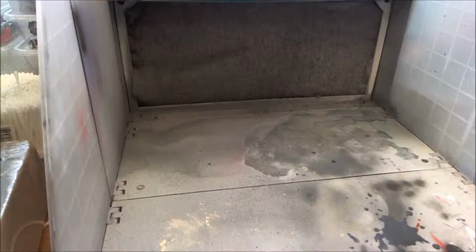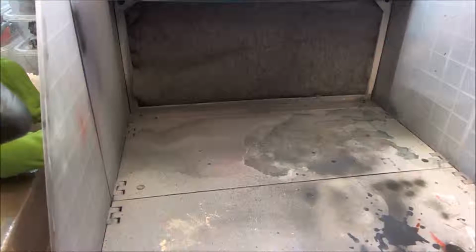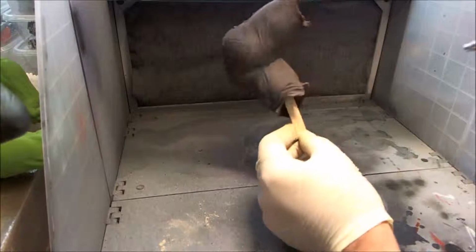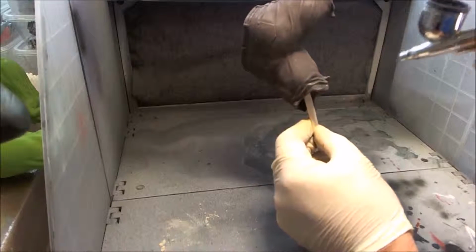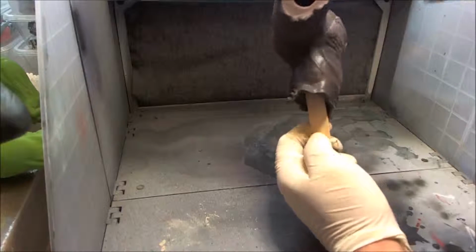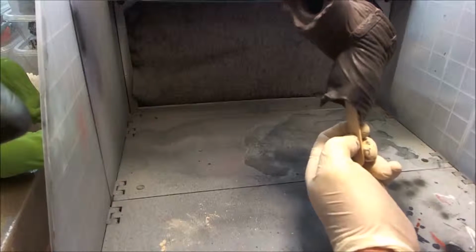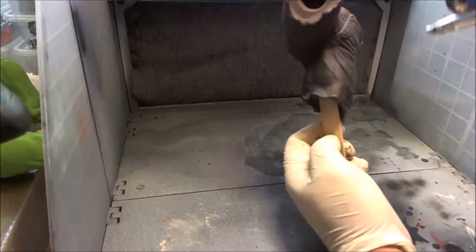Well, that's a bit of it done. Now that the body's not standing up on the stick, that's typical. Oh well. Right, let's see if we can do the body as well, or the legs. Well, I'm going to continue priming this bad boy.